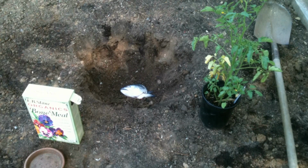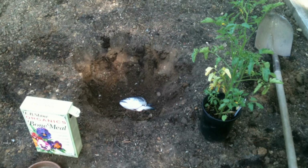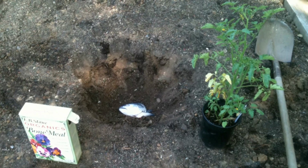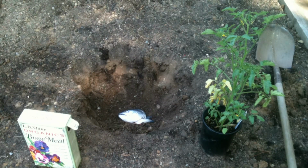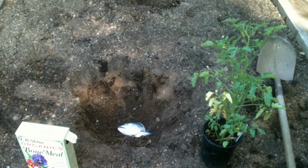Blend the leftover parts of the fish like head, tail, and bones in a blender to make them all in a fine powder. Once done, you can either mix this powder in a growing medium or add 2 to 4 spoons of it in a gallon of water and use it on plants.